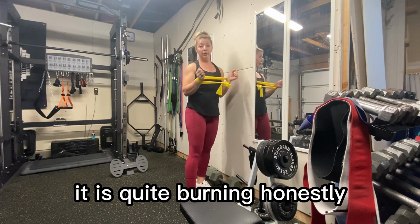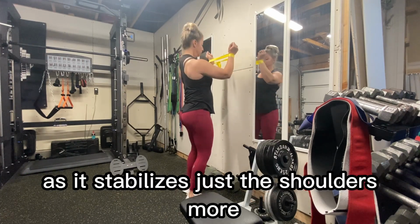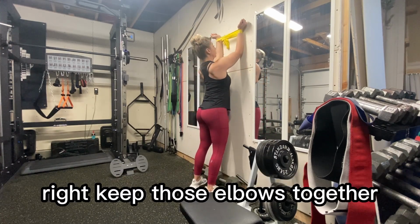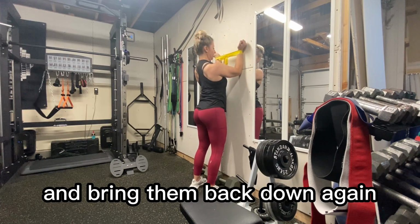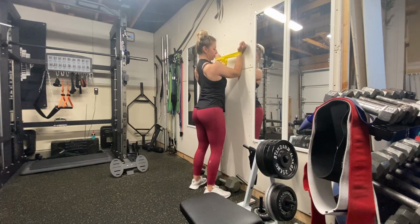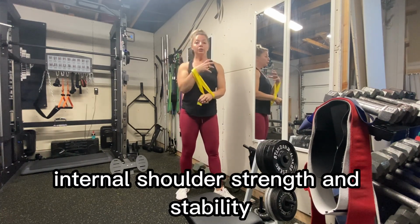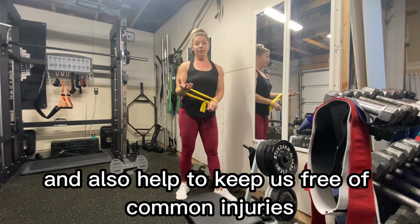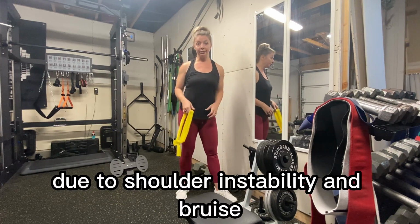As we're doing this, you'll feel so many muscles inside the shoulders activating. It gets quite burning, honestly, as it stabilizes just the shoulders, more so when we're bringing the bands up, right? Keep those elbows together, and then bring them back down. Again, up, and bring them back down. And that will help build internal shoulder strength and stability, and also help to keep us free of common injuries that happen in the gym due to shoulder instability and freeze.